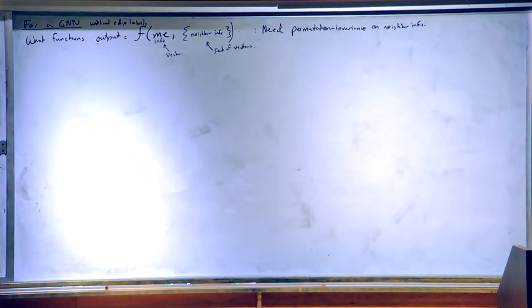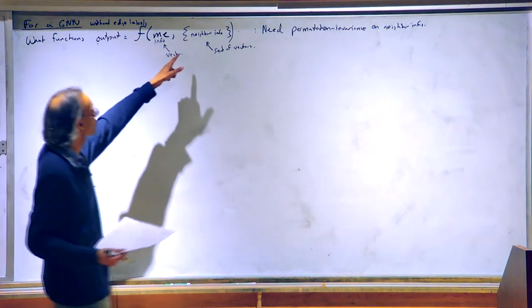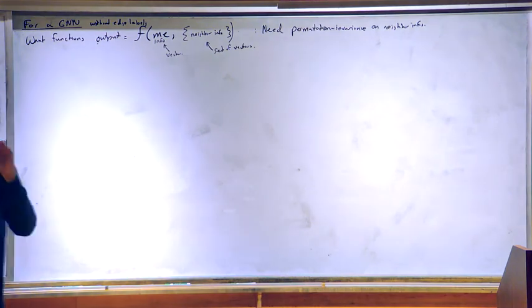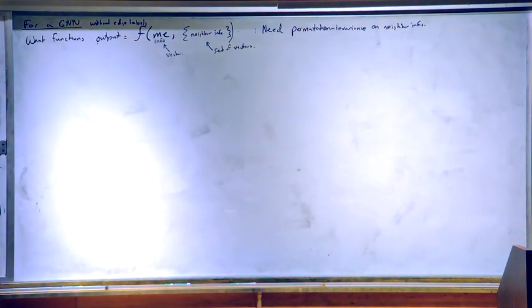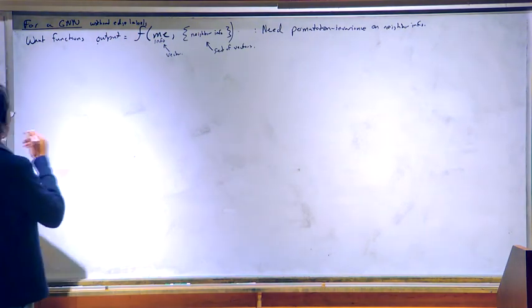But for something to be a valid graph neural net operation of this kind, it has to have this permutation invariance if the graph doesn't have edge labels. If the graph has edge labels, your neighbor info is actually now pairs, right? It includes the information from that neighbor and the edge label. But it's still a set. It's a set of pairs, okay? So these kinds of functions are called aggregation functions in the graph neural net community because they aggregate information from neighbors, from local neighborhoods. So let's do some examples of these.